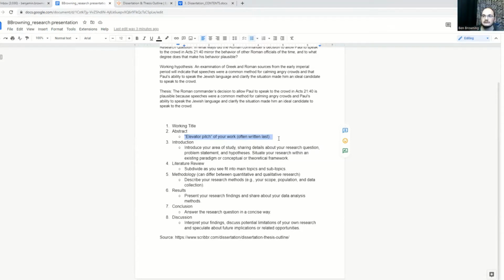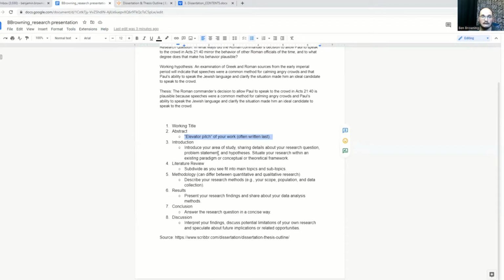I usually personally try to keep it under 200. That's my goal when I do abstract paper presentations and proposals. So looking here, that's your abstract. Again, you're not going to write your abstract. This is just an outline. You are just putting a placeholder on your outline. So that's where my abstract is going to go.